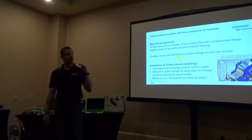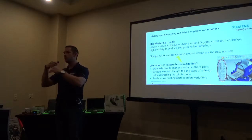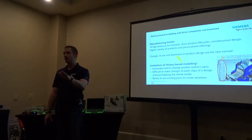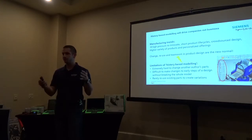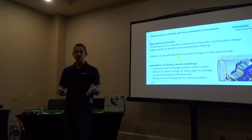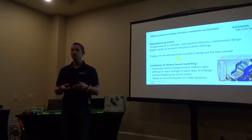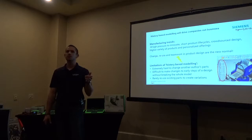If you're not using what we call synchronous technology, your CAD tool is based on history-based modeling. You add a feature, add a feature, add a feature, and build this history tree on the side of your tool. The challenge is: if you graduate and pass your models on to the next generation of students, they will have no idea how you built that model. They'll start from scratch or spend weeks unraveling that tree. With history-based modeling, you can't just make those changes quickly — if you're launching a new car in less than two months, you can't spend a month figuring out how a model was put together by your predecessor.